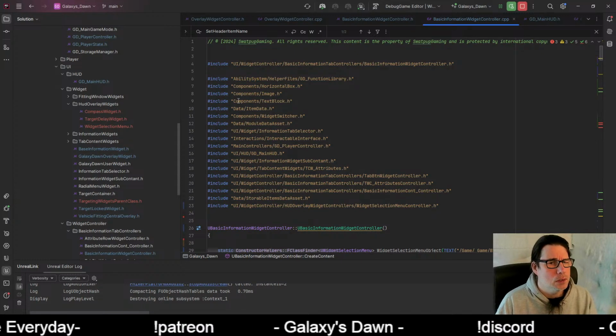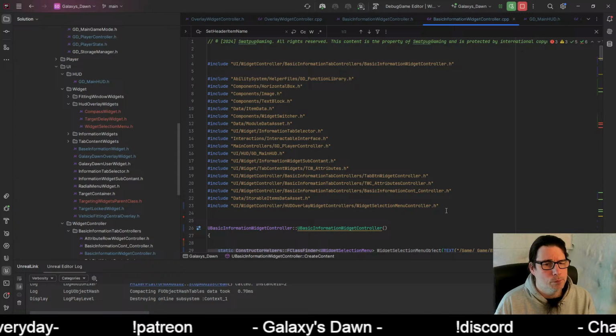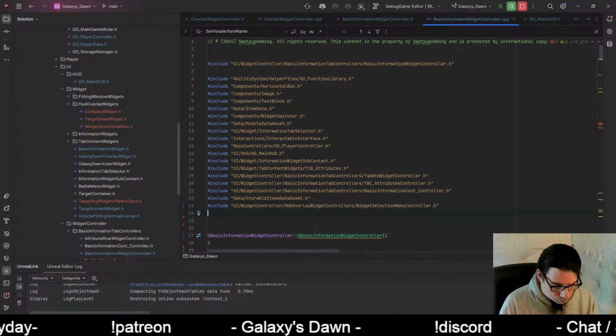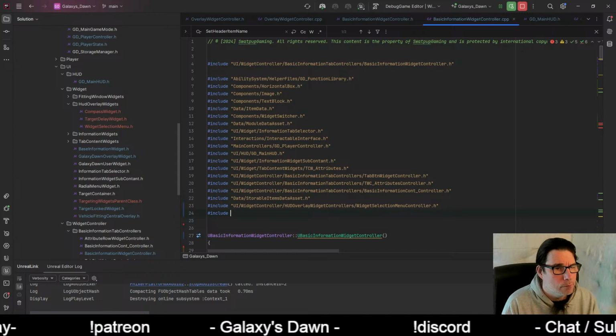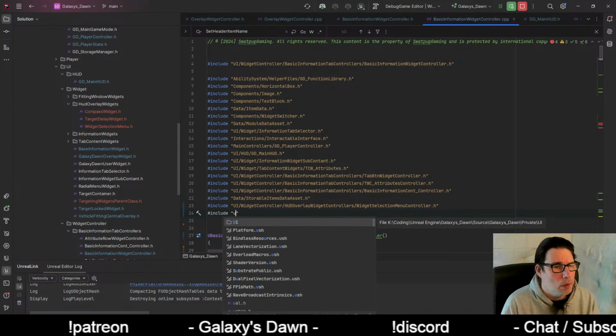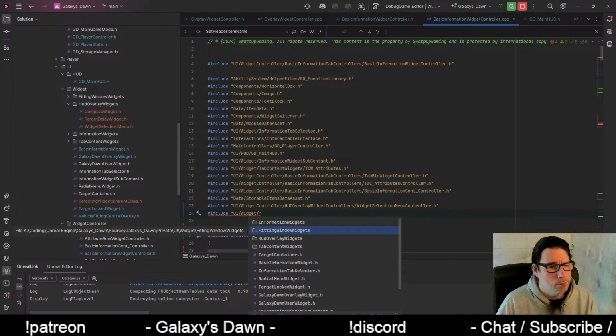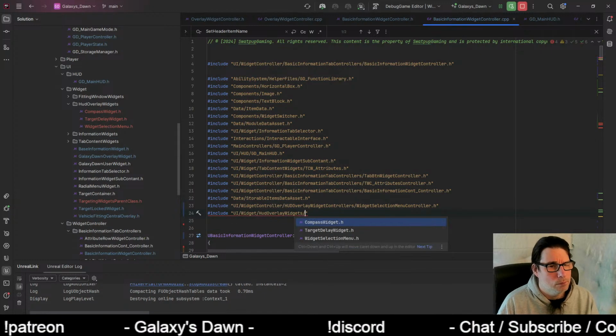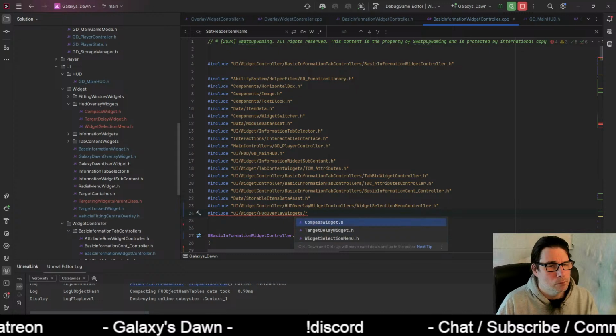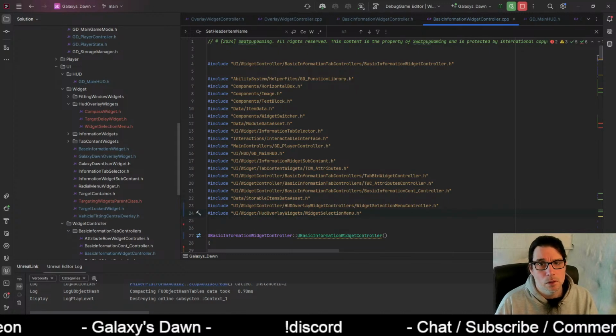There's a lot in here. UI widget. There we go.